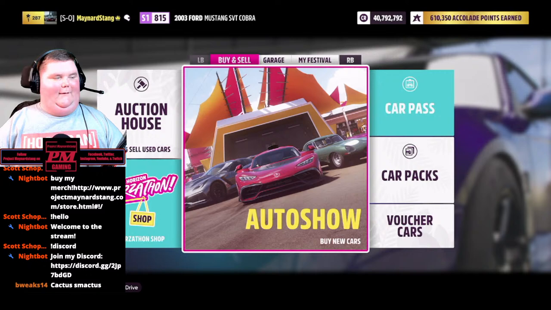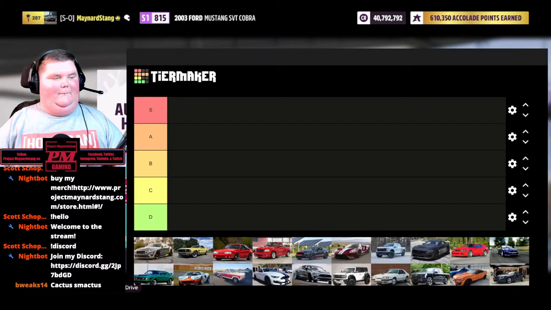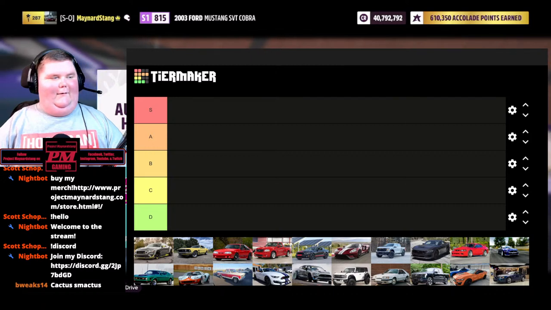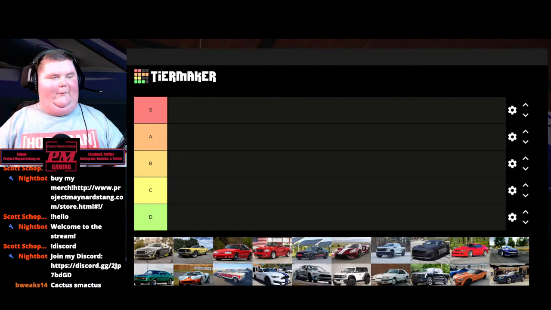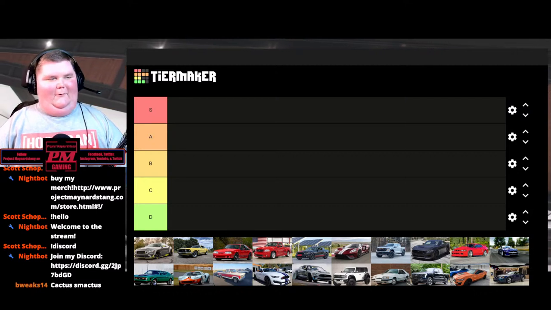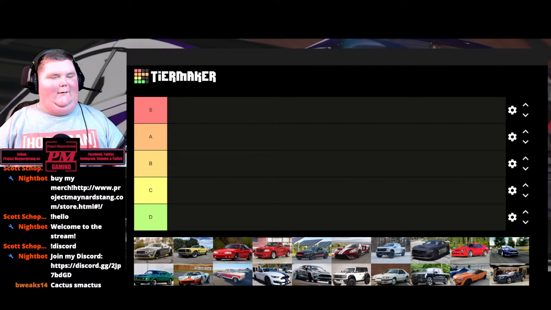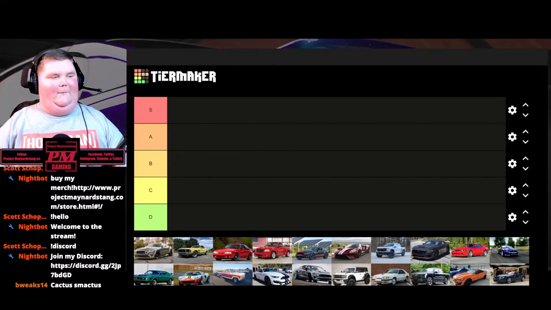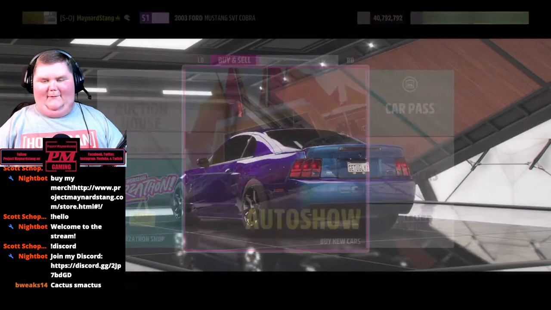So I got my tier list, and we're going to fill this tier list in, and at the bottom is 20 of my favorite Fords, and we're going to go through and put them on the list. But I want to do some basic customization to the new cars. We're going to try to keep the performance stock, but we will just see what happens.